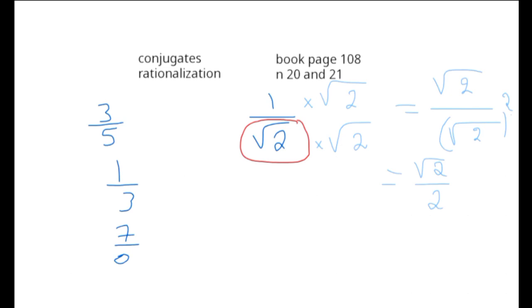So rationalize 1 over radical 2, it is by multiplying the 1 over radical 2 in the numerator by radical 2 and in the denominator by radical 2 to have the form radical 2 over 2. Another example of rationalizing, this is the first case.